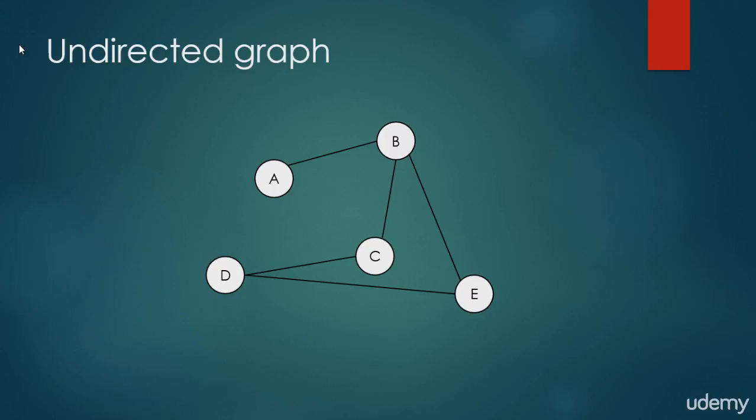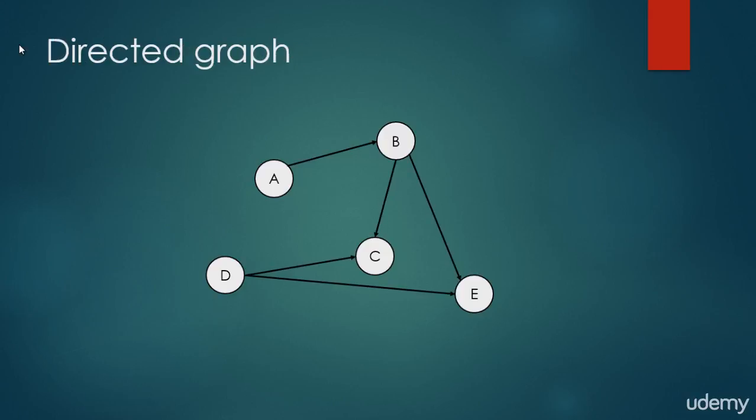As you can see in this illustration, this is a typical undirected graph, which means that you can get from, for example, A to B, and you can get from B to A. And there's another type of graph, the so-called directed graph. In this situation, each edge has a direction. I mean that, for example, in this situation, you can get from vertex A to vertex B, but you are not able to go from vertex B to vertex A.